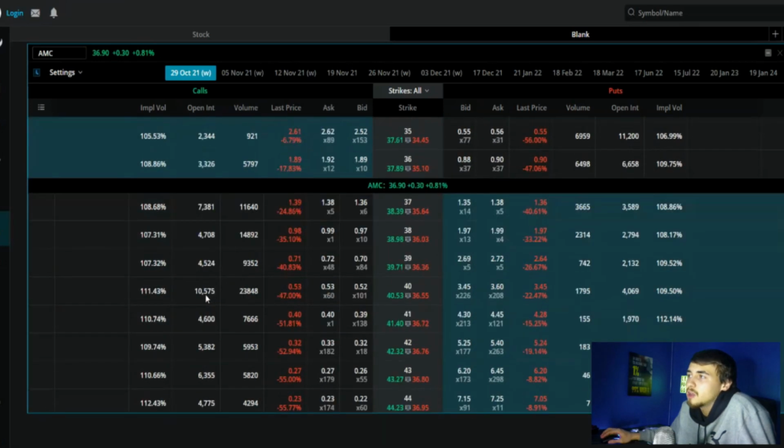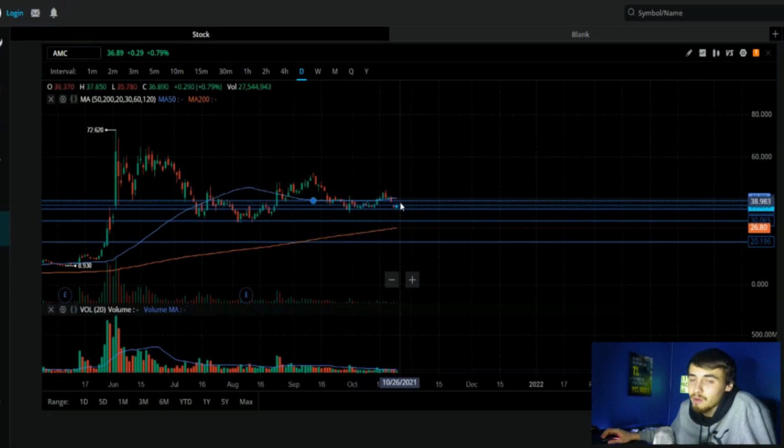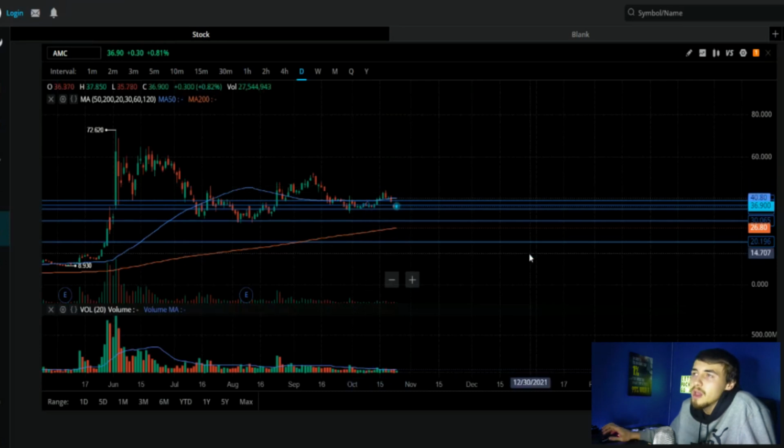So definitely could see a bit of a gamma squeeze up to about $50 per share. I wouldn't expect it to happen, but if we do see those FOMO buyers buying into AMC, because obviously FOMO buyers have not left the market, some stocks are doing incredibly well yet again today, that's when you're going to see the major rally with AMC stock. So that is all you guys need to know.